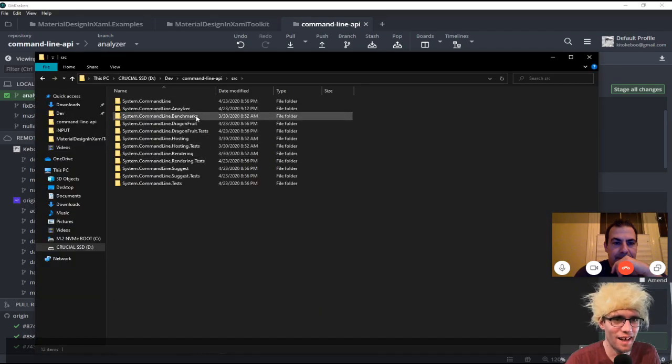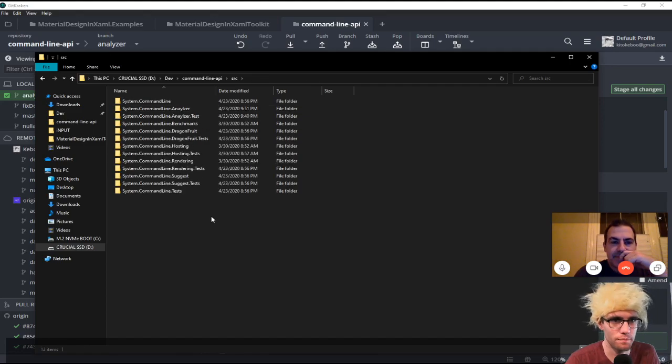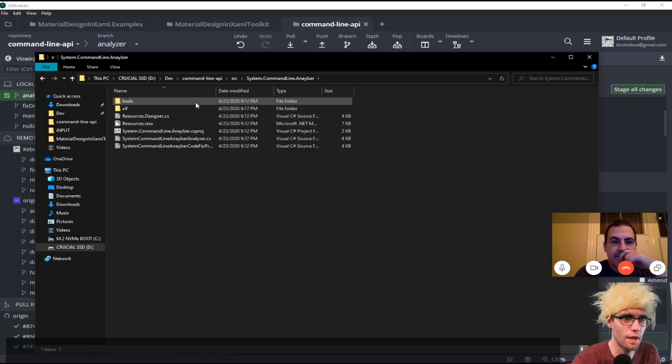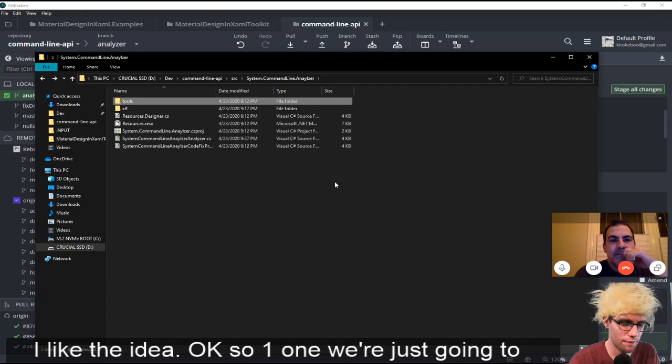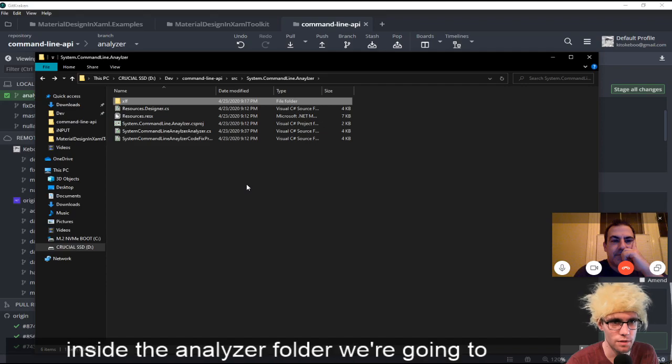I like the idea. Okay, so 1.1, we're just going to bring these two guys up, paste, and then inside the analyzer folder, we're going to whack that. Let's see. We definitely don't want the tools directory because that doesn't work anymore. Resources, I suppose, are fine.